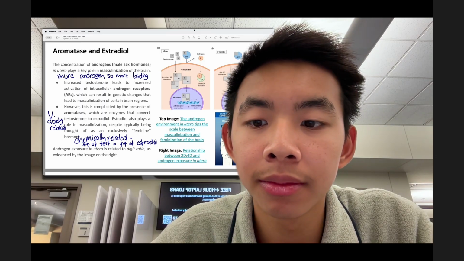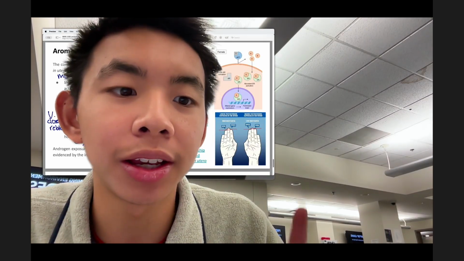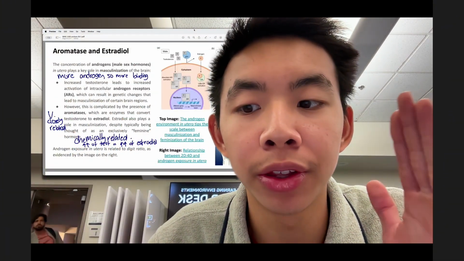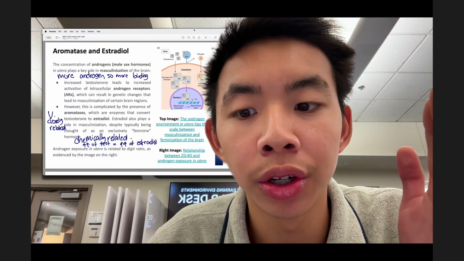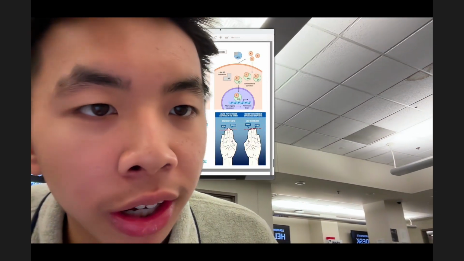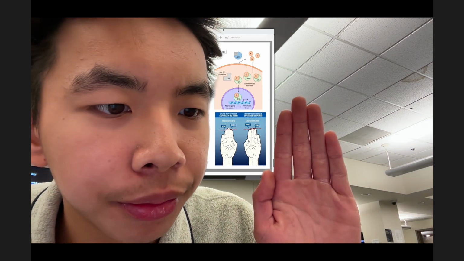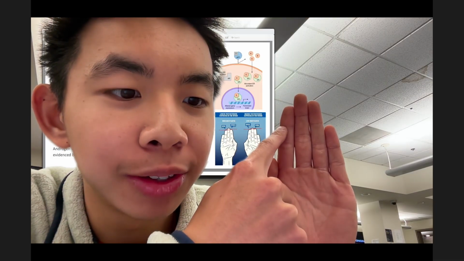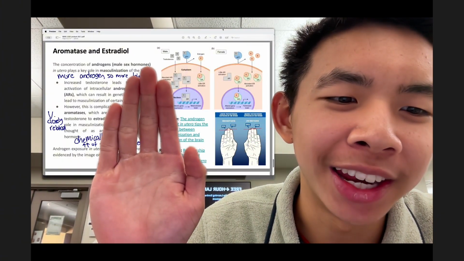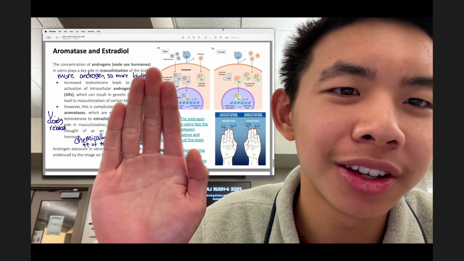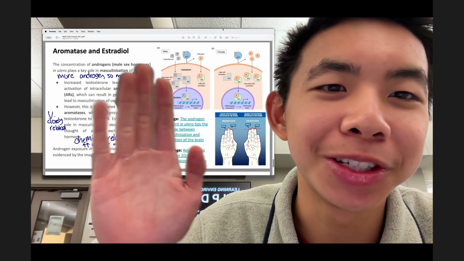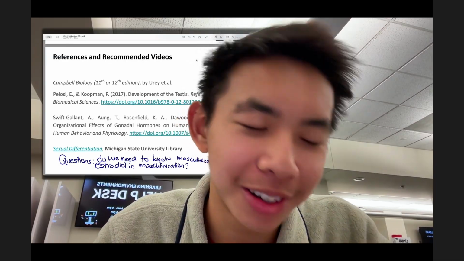Also, you can see how much testosterone you have by your finger ratio. This is androgen exposure in utero, so before birth, how much male hormone you were exposed to is kind of determined by the hand. You can test this out yourself. For the left hand, if your ring finger is higher than your index finger, then you have high testosterone. So I guess I have high test. Let's go. If your index is higher than your ring finger, then you have low test. Again, my ring finger is also higher, so boom. This is naturally just like an alpha male. Bro, what am I saying?